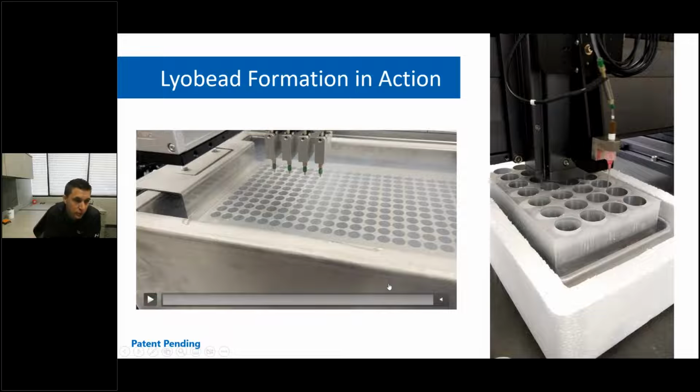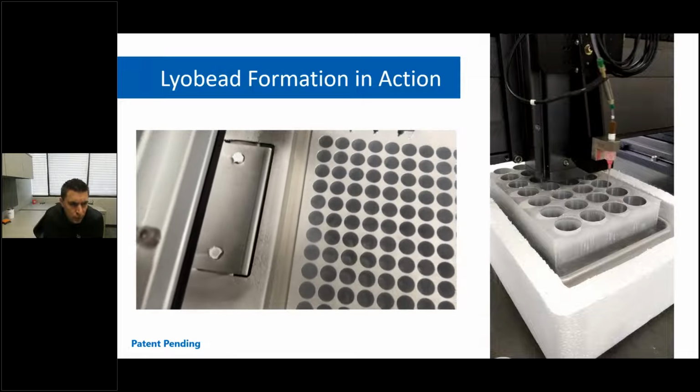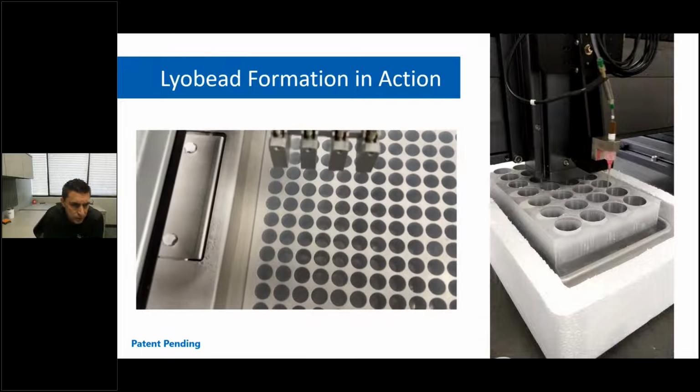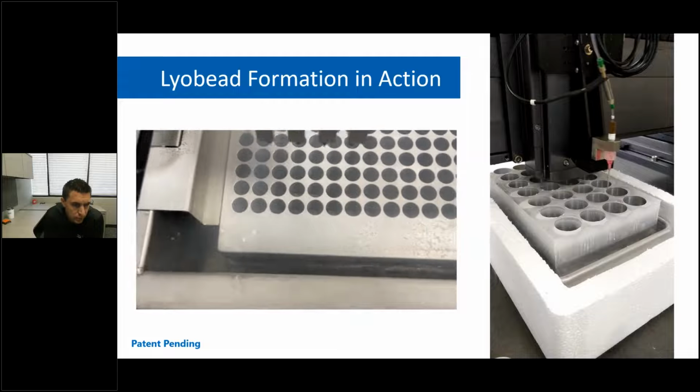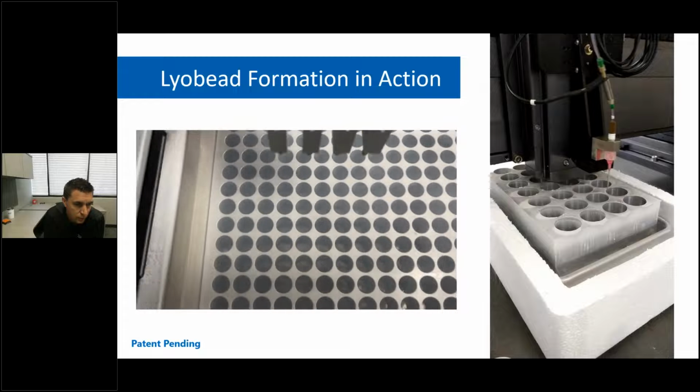So this is an example of our platform. The Sphera, we'll look a little deeper into it on a few slides, but you're going to see a single channel dispensing over the beads, and then the camera is going to move over the top of the partition, so you can see what the beads look like as they're floating in an individual partition. I believe the droplet volume here is 10 microliters. If you look closely, you're already seeing some of the beads freezing and floating in that first row.